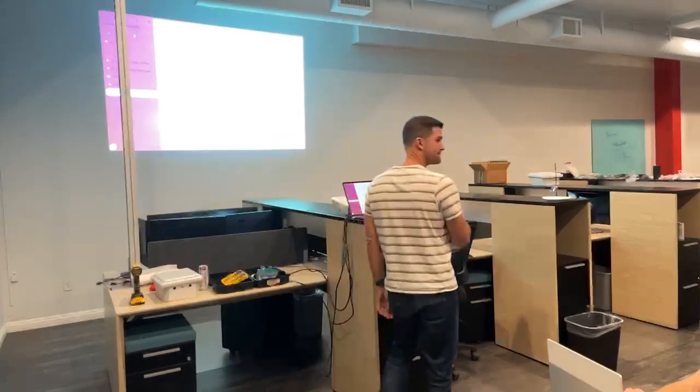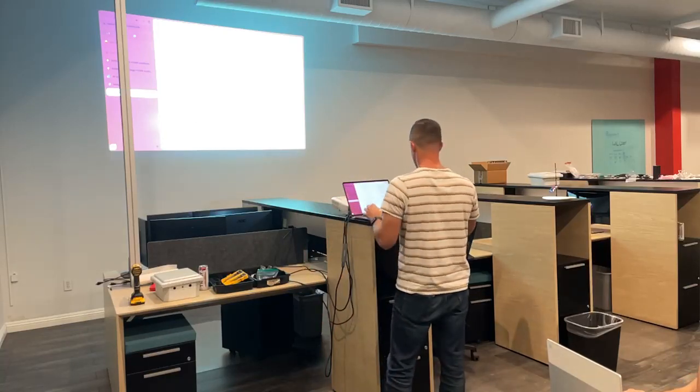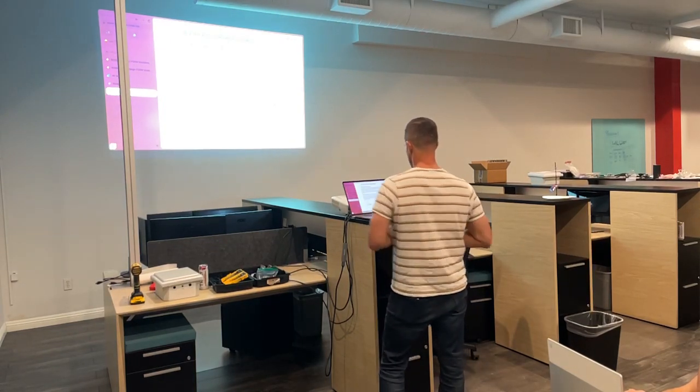Where in this long document are we starting? Sorry. Let's go to the top and I'll show you where quick. We'll go to modifying the enclosure right there.